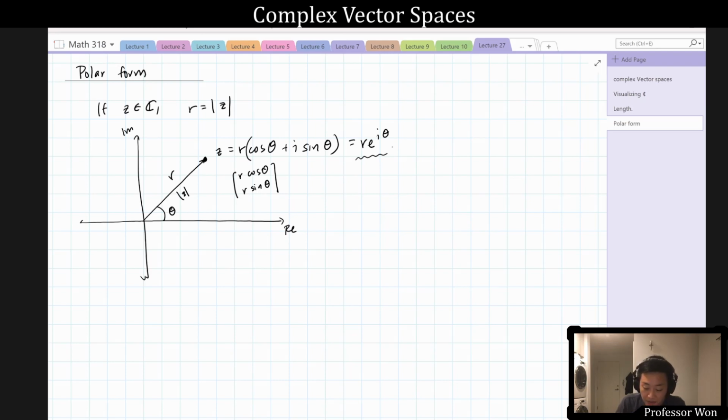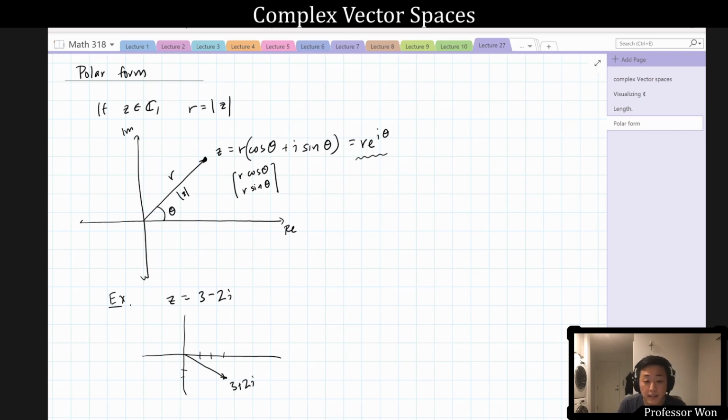Okay, but again, this conversion to polar coordinates is just what you learned in calculus, right? So if there's a nice example, let's just do that exact example. If you take the complex number 3 minus 2i, where is that in the plane? It's 3 units here minus 2 units here. It's this complex number. This is 3 plus 2i.